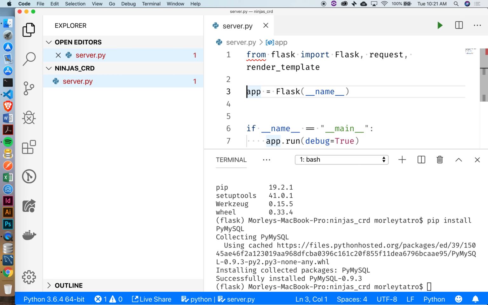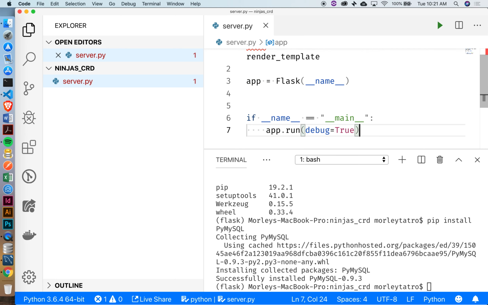Would it work if you didn't have that if name equals main down there? Yes, it would. Because I think I was doing that yesterday without it. Yeah, it would definitely work. The only thing this check does, and it's not going to affect us in any way, is this: if we were importing this file from some other code, then it wouldn't invoke app.run, because name in that case would not be main, it would be the name of the file. The name of our file here is server. So if we were running this code from somewhere else, name would equal server, which means that we wouldn't get inside of our if block.